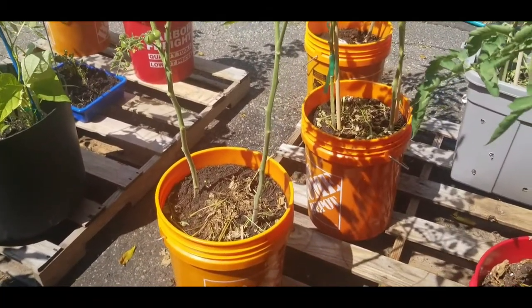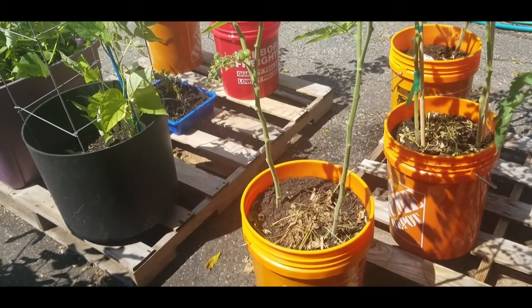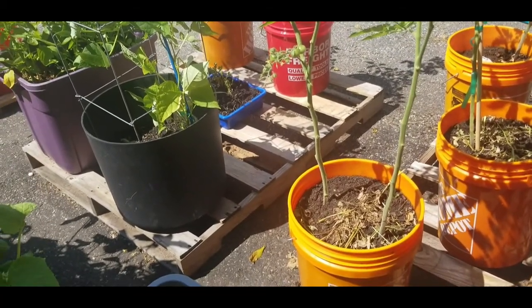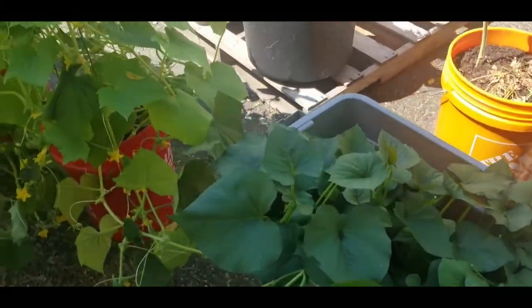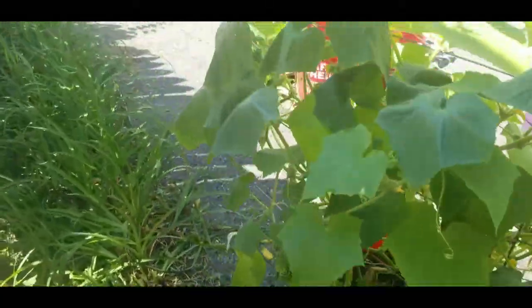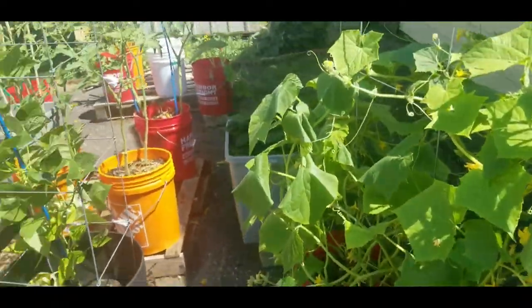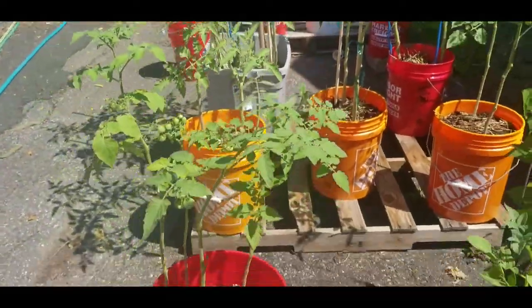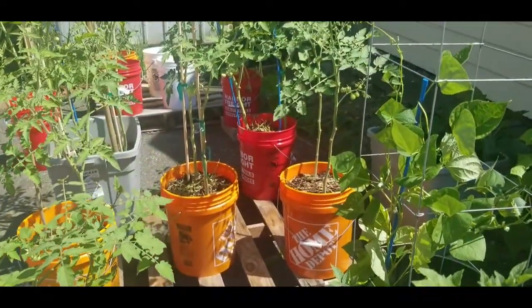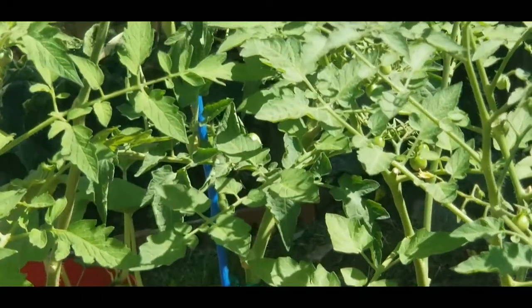And what we did is mothballs. Mothballs keep away like skunks. I guess they hate the smell, and we threw them everywhere. So I think the mothballs are actually keeping everything else away. See, they're everywhere. I threw them everywhere. So I'm hoping that's actually what happened, because I'll be mad if somebody eats my tomato. I mean, so far those over there are freaking huge and nothing has touched it.